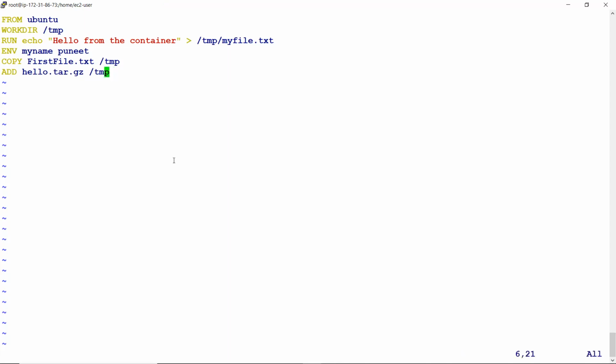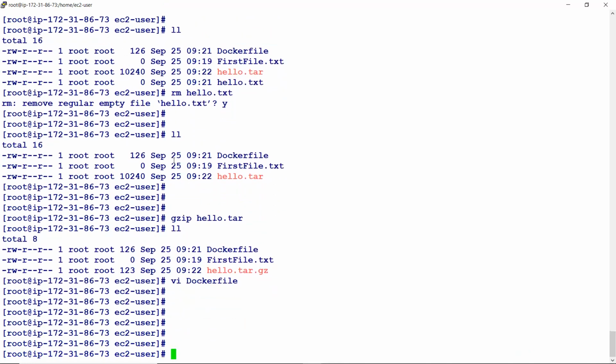So let's save it, that's it. We can add a few more things here. So we have copy from the work directory, run, environment, copy. Let's save it. So our Docker file is ready.